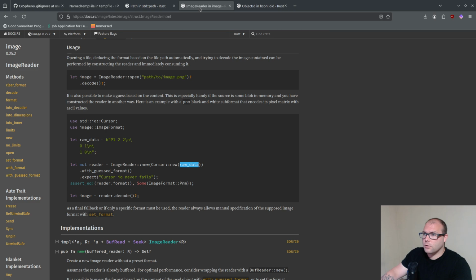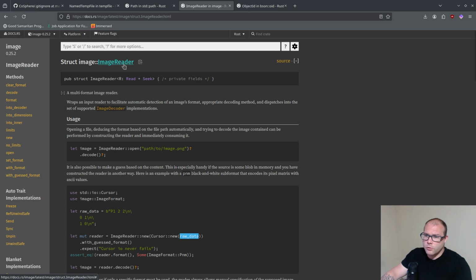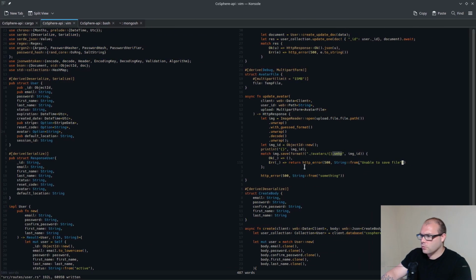Let's see, image reader. Okay, so this is our image reader struct, and that's what you're using. Image reader to open. I don't know if that ends up with an image reader in the end. Let's see what decode does.